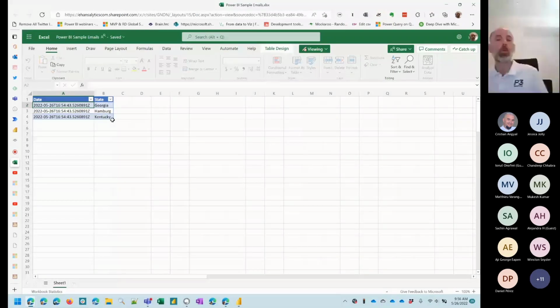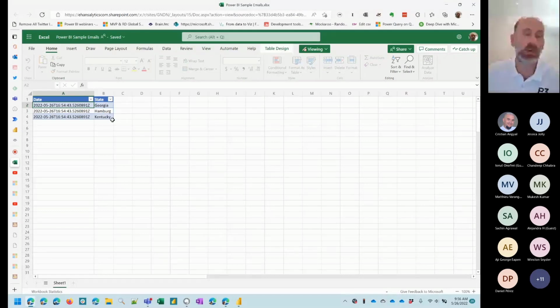And then I have an ongoing log of what emails I've sent, when I've sent them, and to who I've sent them. I could add many columns. I could add a whole wealth of information to this. I did this to Excel because it's the easiest. You can add it to a SharePoint list. You can even write it back to a SQL server. So pretty much your imagination is the limit as to what you can do.